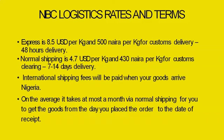And this is one thing I want to advise those of you going for mini importation. It is advisable you go for items that are very cheap and light in weight. Let's say for instance, look at the headband that Redeemed Christian Church of God people use. They are very light. Maybe the purchase price over there in China is 5 naira. If you are able to get 1,000 pieces, the weight might not be more than 5 kg, and you pay the amount, and you might end up selling it for like 400 naira. You bought it for around 5 naira, so by the time you add the shipping fee, you might end up making like 5 times profit.